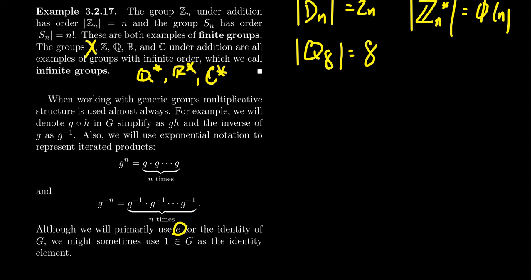In groups, it's common to use the symbol e to represent the identity of a generic group. This is borrowed from the German, where the word there starts with an e. But also, since we're writing multiplicatively, it makes sense to just use the number 1 as the group identity. So you'll often see these conventions that 1 or e will represent the identity of the group. I should also mention that if you take an element g to the 0 power, this is understood to be the group identity. This is some bit of notation we take when we study general group theory, not necessarily specific groups. For general groups, we use multiplicative notation to describe them, and you'll see that in the forthcoming proofs.